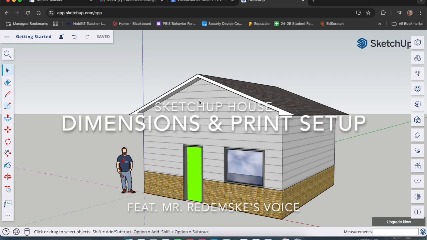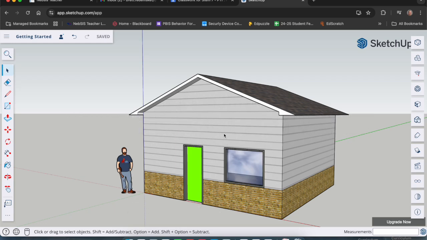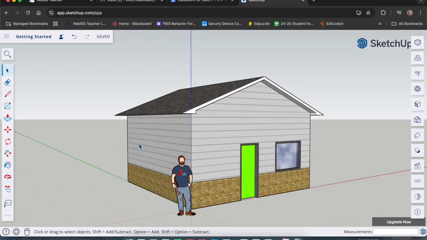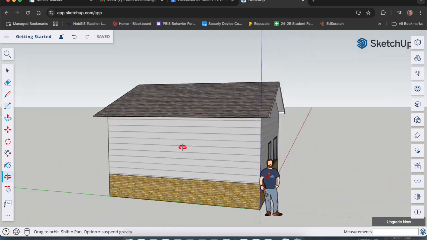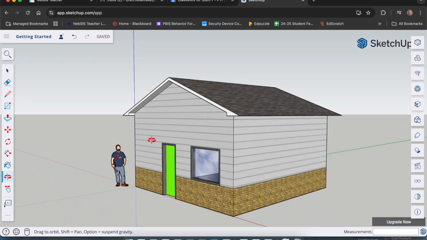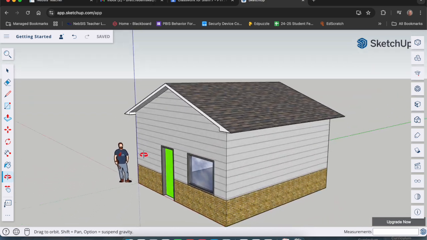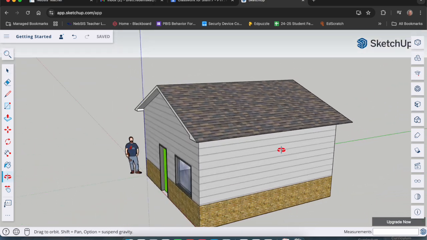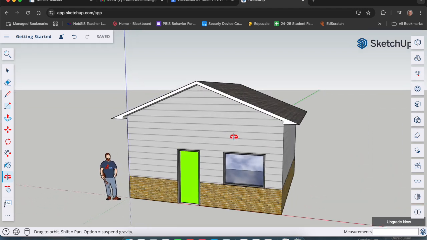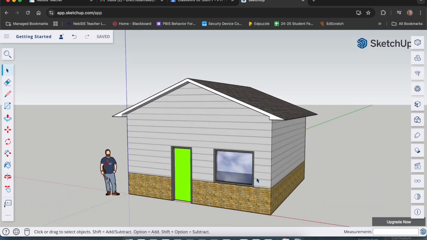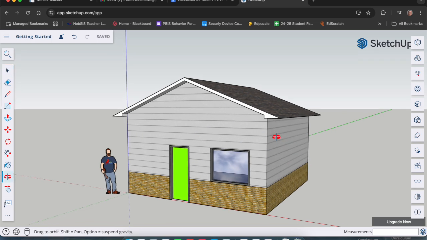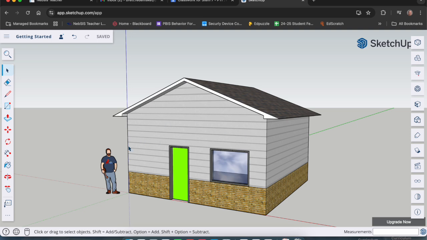All right, this short video is going to show how we're going to put our dimensions on your model, so which required dimensions you have to have, and we're going to set up a document for printing to turn this in. So you should have this model done approximately to this. The coloring that you have on it can vary, but if you follow the directions from the instructional video, you should have something very similar to this. Same style of building, everything should look structurally the same. Your trim might be at a slightly different spot and you might have different colors, but it should look basically like this. We're going to start with some dimensions.